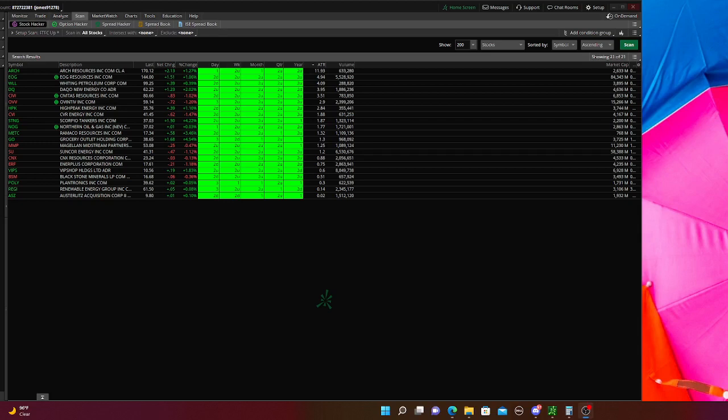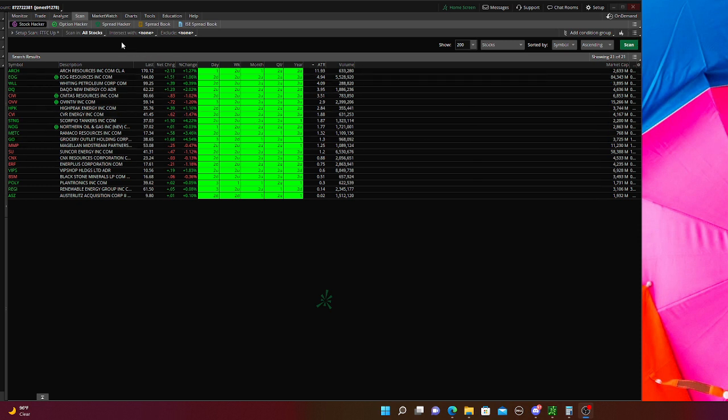Hey everyone, this is Chuck, and I am here to show you guys the full time frame continuity scan. I'm going to do the full time frame continuity up. I get tons of questions on Twitter about this, so I thought I'd just record a quick video, show you guys how to do it, and hopefully that'll help you scan for this and follow what I'm doing.